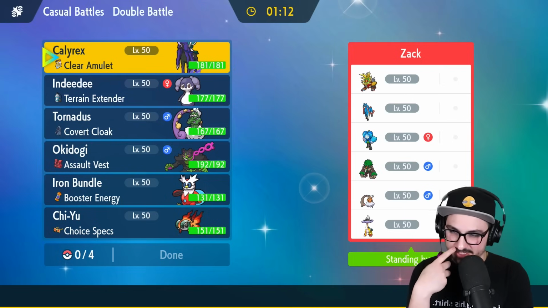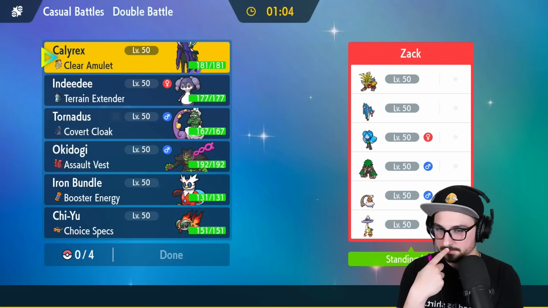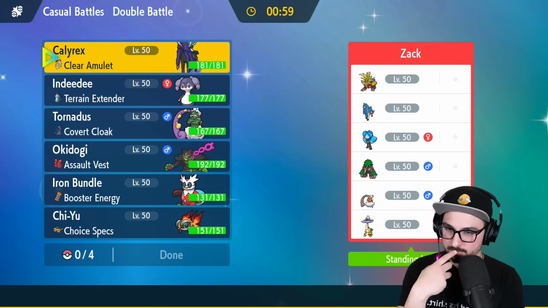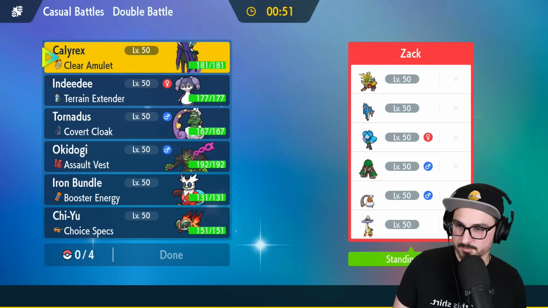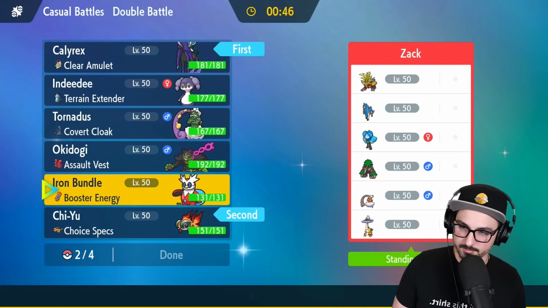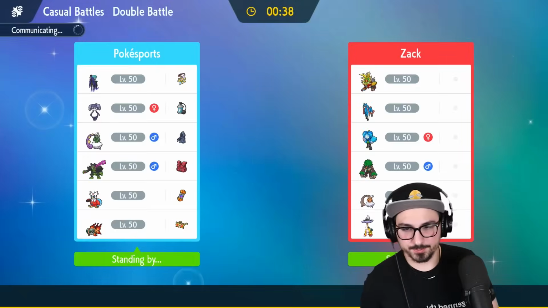Listen, I want to bring Calyrex Shadow, but I kind of want to hold it for the opportune time, the opportune situation. I also have to worry a little bit about the Rillaboom. Tell you what. I think going Calyrex plus Chiyu in the lead isn't bad at all. I do also like a Bundle in the back, and then Indeedee to set the terrain. We have to worry about that Rilla though. The Rilla can be a problem.